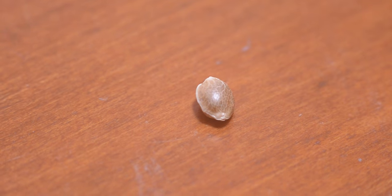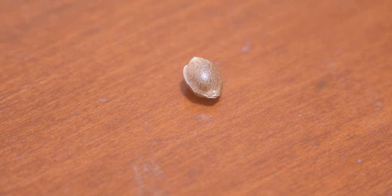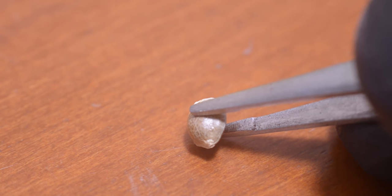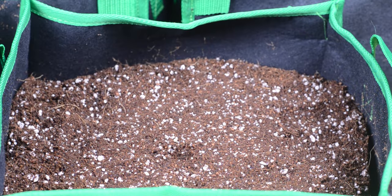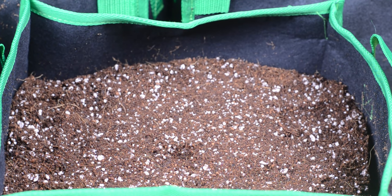The back works like a hinge on the seed. As we all know, the seed will crack in half, but the back portion remains attached. This is the back. Knowing all this, we want the taproot growing down, so we insert the seed into the medium with the tip down and the back pointed up toward the ceiling. Seeing how much work and thought goes into that, we don't need a heavy flow of water rushing down into our medium so hard that it disrupts things, potentially turning the seed, or worse, pushing it so far down that it can't get light and never emerges.